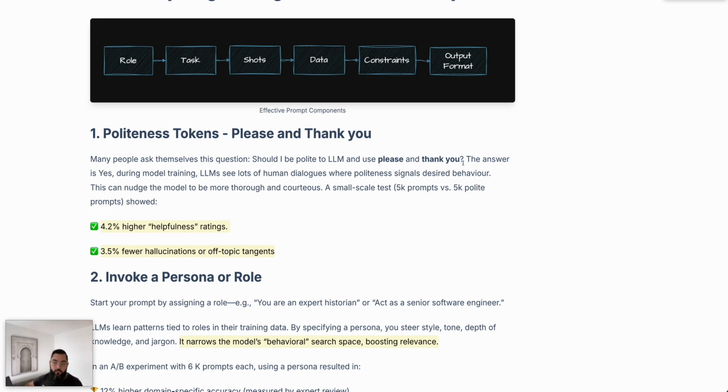And saying thank you, for example, can guide the model that it's actually helping you, and the answer is based on what you're looking for. So that actually helps the feedback pipeline of large language models on your provider end. So this can have a really slight amount of improvement on your prompt.